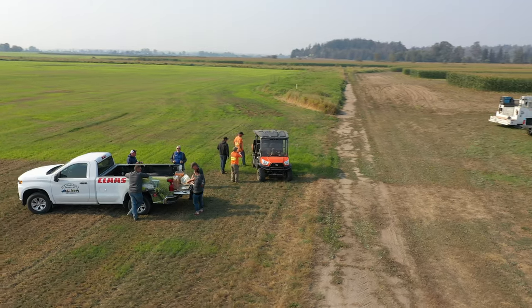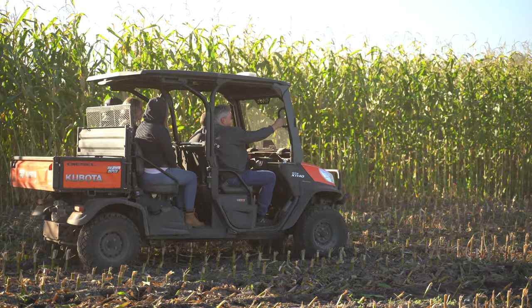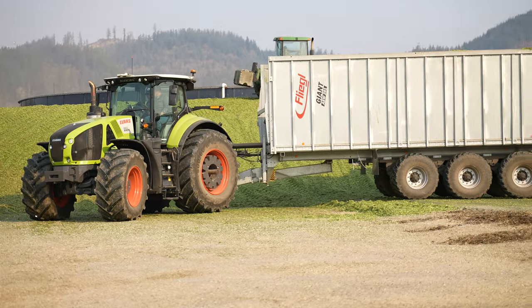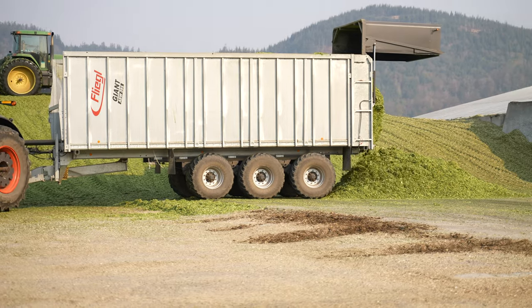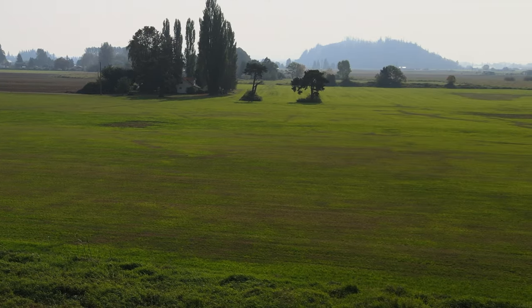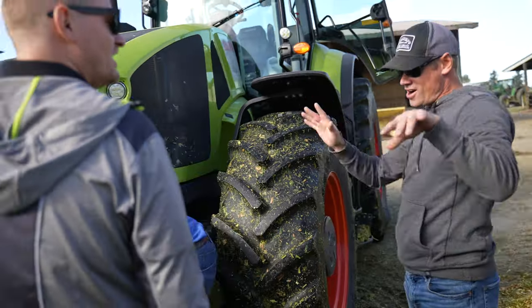And then after doing this, I'm kind of going, we got to do this every year. This has got to be a thing that Skolten's Equipment does for the sake of our employees, and our customers will benefit as well, and they get a chance to see stuff operate. So I'm hoping this summer we do it in grass, and I kind of got that figured out too, dialed in. And that may be even less stressful to some degree.